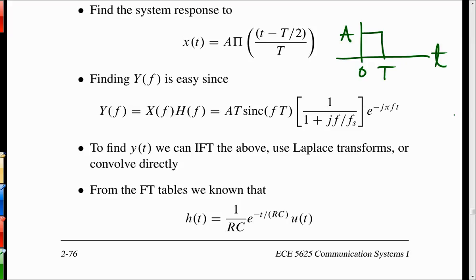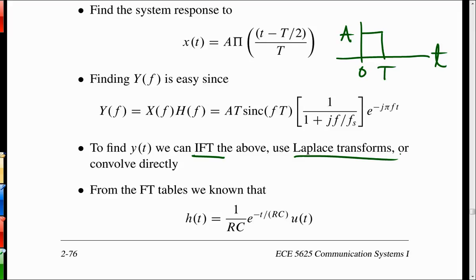Okay, so if you want to get the frequency response, you just get the spectrum of the input and multiply it times the frequency response of the filter, and you get the sinc function times the one-pole filter. If you wanted to get the output in the time domain, the bright idea might initially be, let's just inverse Fourier transform this, or inverse Laplace transform it if you think that might be better. And you kind of get a little bit hung up. Actually, in the Fourier domain, you get hung up probably worse than you do in the Laplace domain. Yeah. So it's frustrating, right?